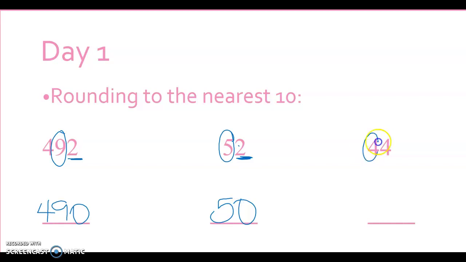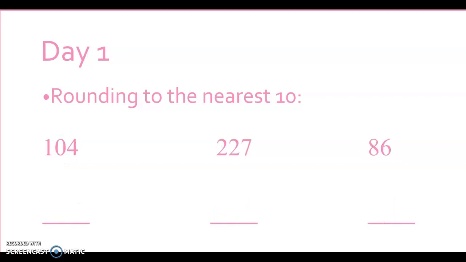Over here, still tens place. Now 4, so that one's 4 or less, so we're going to round down again. So all 3 of these are rounded down. Alright, still rounding to the nearest 10. I'm going to circle that one. Oh, there's a 0 in the tens place. And then next door is 4. So that's 4 or less, so we're going to round down, so that one becomes 100. Even just looking at this number, a quick way would be like, oh, that's really near 100. So that looks like that one.